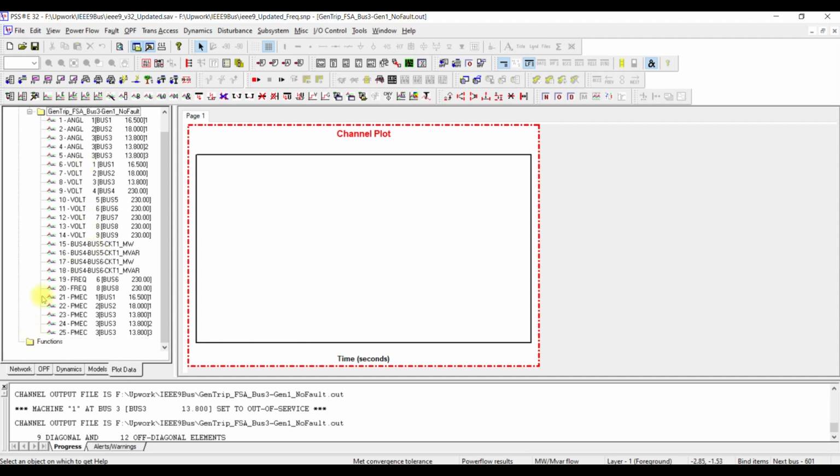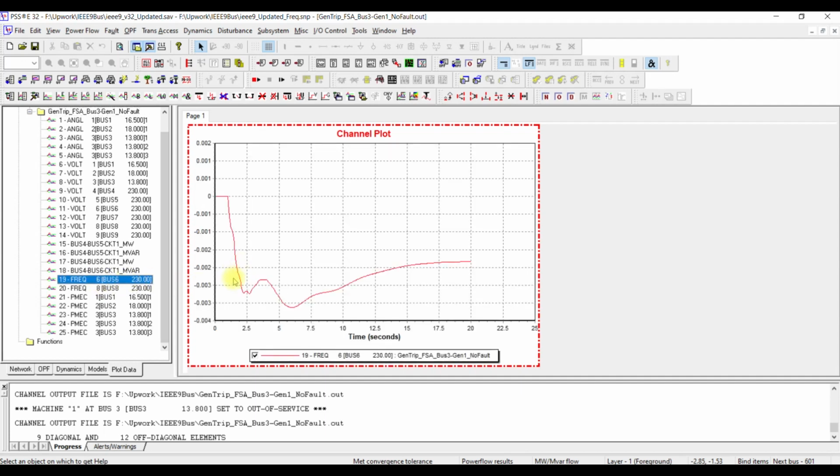Now if I just simply drag and drop my frequency here, are you seeing this? So what is happening? This was my original frequency, then there is a drop in the frequency, and then frequency goes down. Here the frequency tries to recover but it could not, then it goes down and then it settles to a certain new value. But the problem here is that the frequency is basically the frequency deviation from the original value or the nominal value. It is not the absolute.